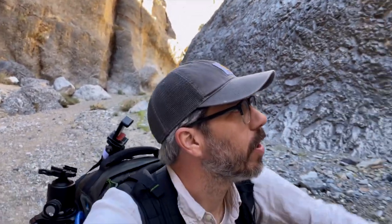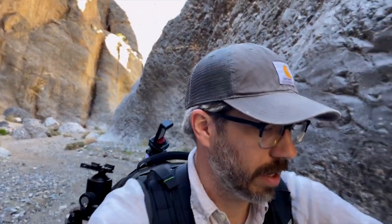So I took a few minutes to take a break to see what the light's doing here. And it's creeping a little bit further toward the west, which is gonna make all this in shadow. So I decided to keep hiking up the canyon and see what else is up around the next couple bends. And then I'll probably start making my way back so that I can photograph while the canyon is in full shade. That way I can layer one part on another.